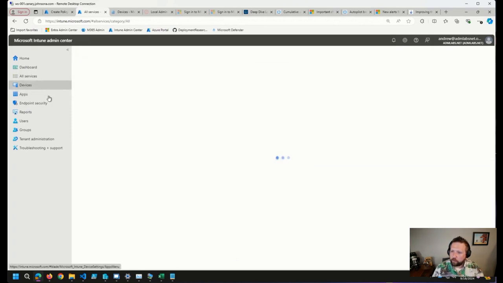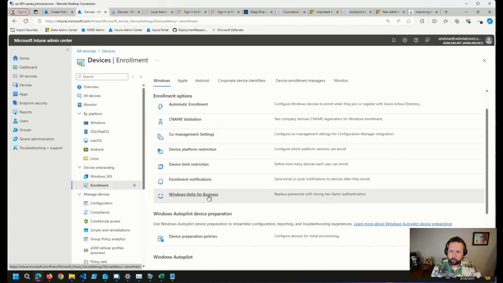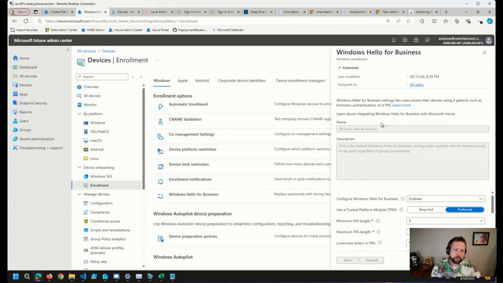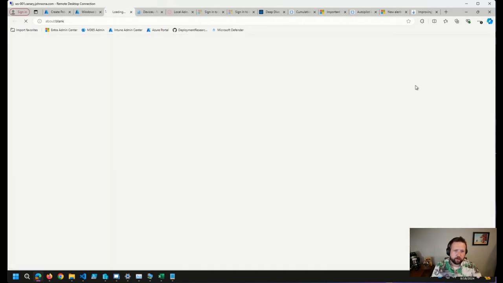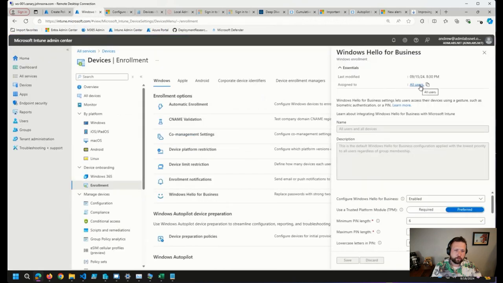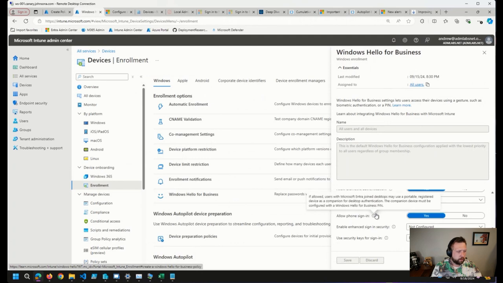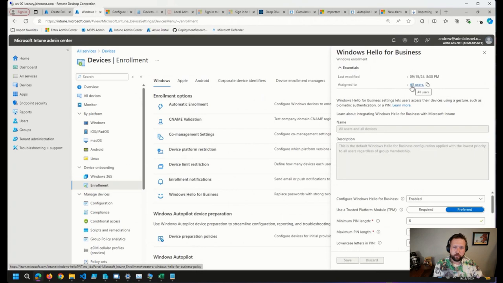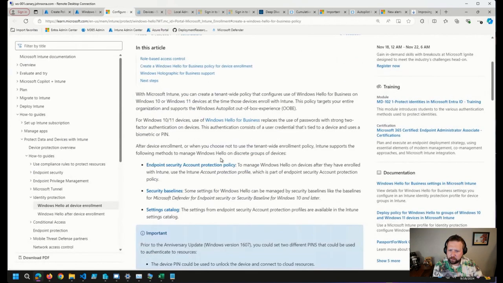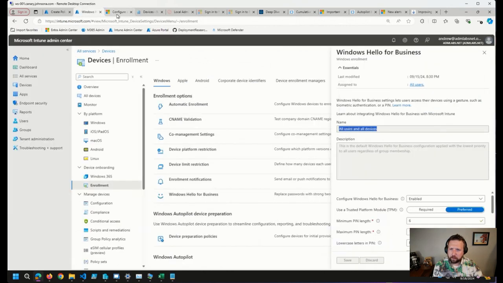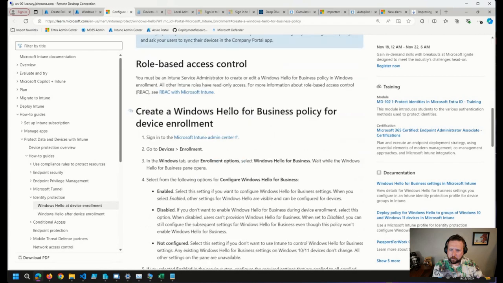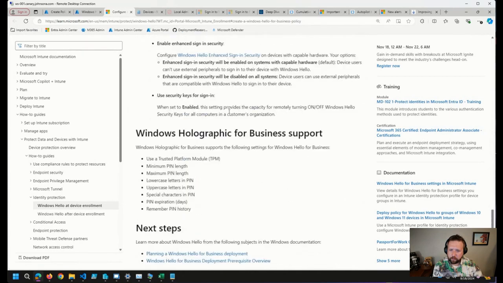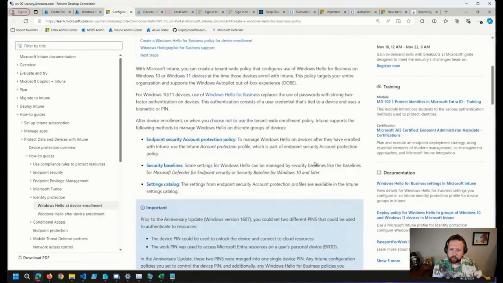So I want to go to my devices, Windows Enrollment, and Windows Hello for Business. And you'll see these are the default settings here. And they're going to be set to all users. And so typically, sorry about that, they're distracting upstairs, typically for these, I'm going to assign them basically to all users. I don't believe this includes devices as well, even though the name implies it. But let's just double check that real quick. Devices at the time that they enroll.